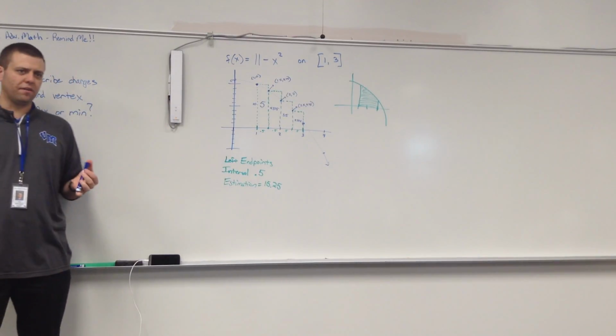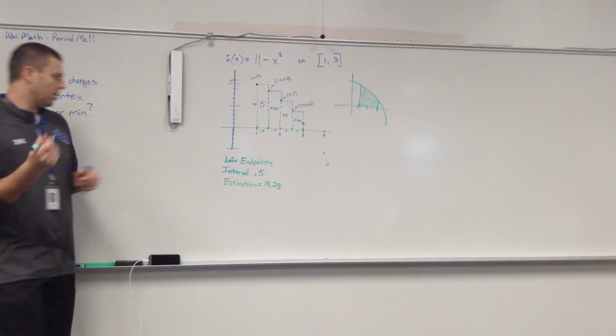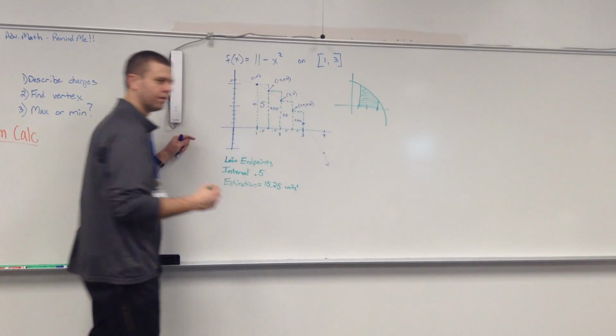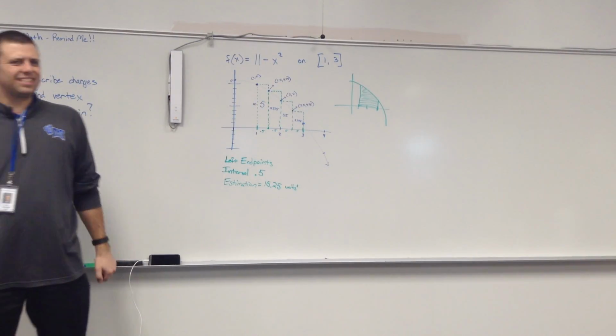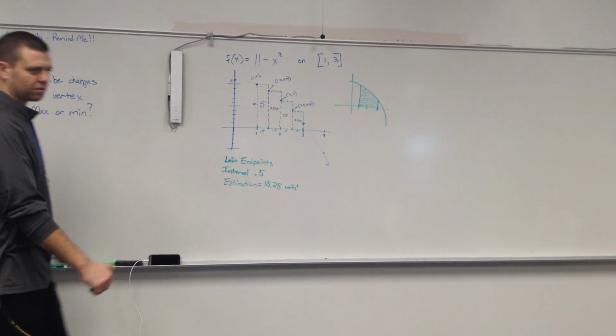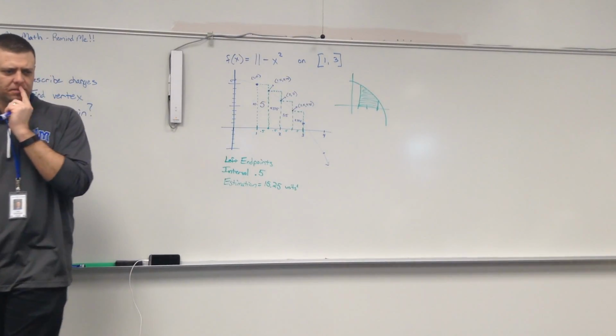What questions do you have on that? And I'll do one more. What about the label? We'll just go with units squared. Unless it's a story problem, if we just ask for the area underneath the curve, I would just go ahead and write units squared. Okay, good. Any other questions?